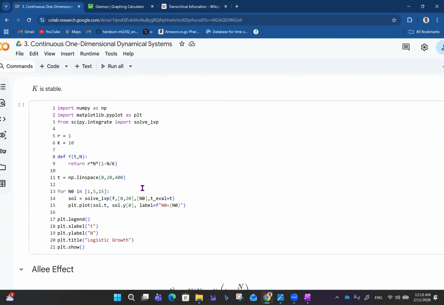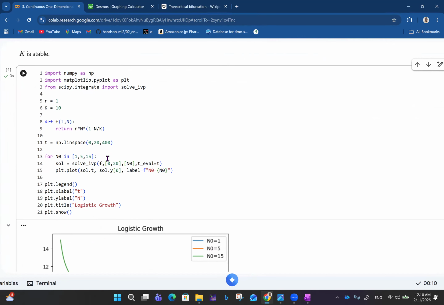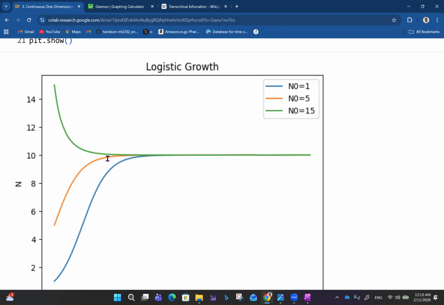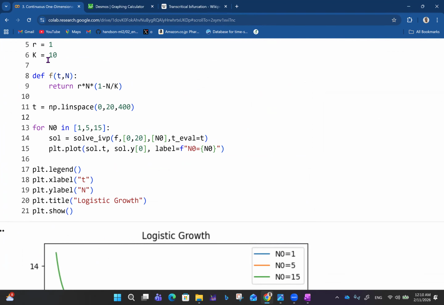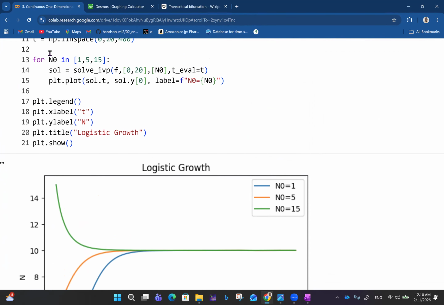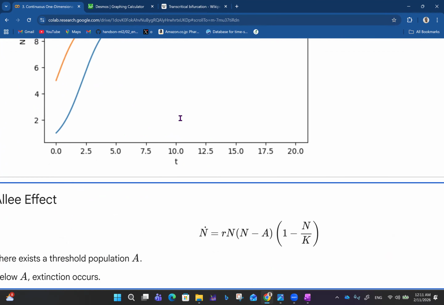So I can run this code and we can see what this looks like. You can see this is the equation we are looking at here, r N into 1 minus N over K. We now fix this r, which is the growth rate, and K, which is 10. Here we have set K to be 10, and K is what is called the carrying capacity. Okay, I can actually do this. I can say this is N sub 0, and then this is dollar, and then this is dollar. Okay, alt shift enter would do the job.